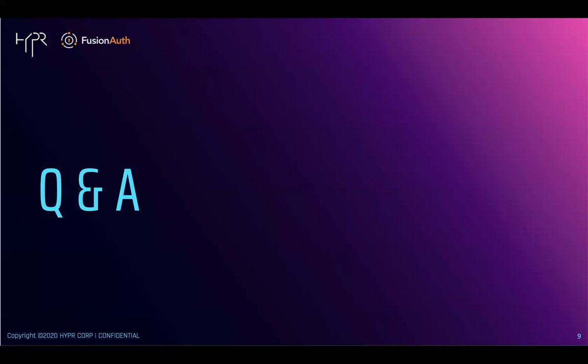Now, it's clear the end user, because there is no password, is going to have the benefit of not remembering passwords. It's going to be far simpler for them to get in. And those are great from a UX perspective. And one thing that I've loved about it in my 3 years with HYPR is we're providing you that best of breed user experience, but inherently making those experiences more secure as well.